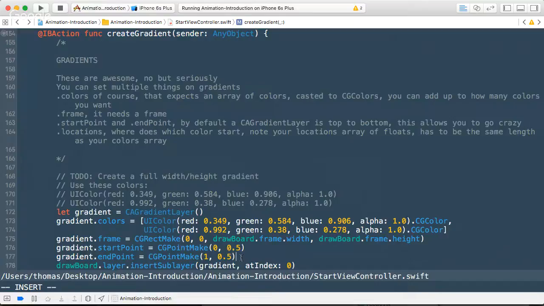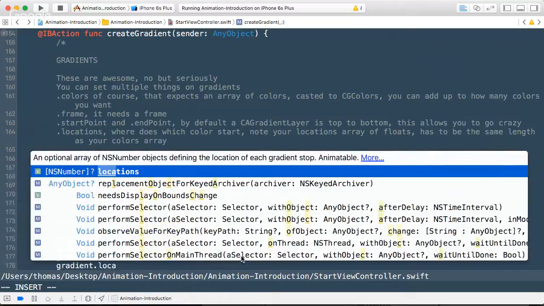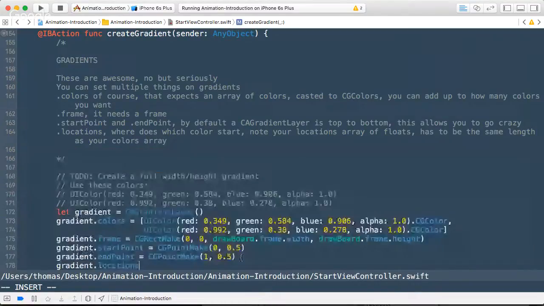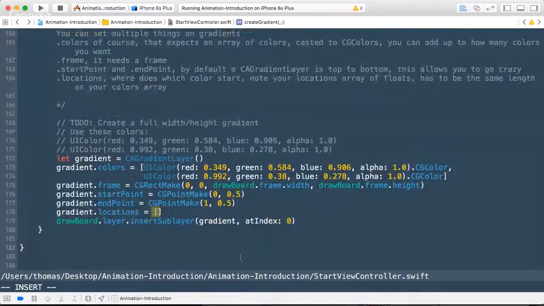Make sense? One more important thing you can set is the locations, which takes an array that needs to have the same number of objects as your colors array. So you can say, I want my first color to start at 0, and I want my second color to be in full effect at 0.5.